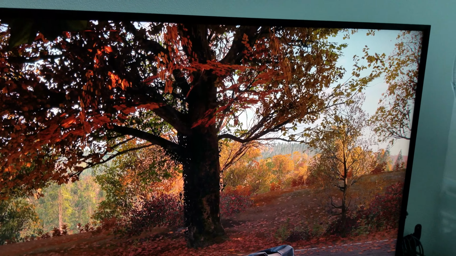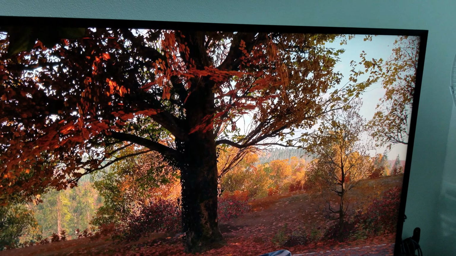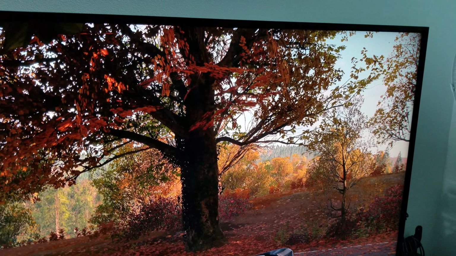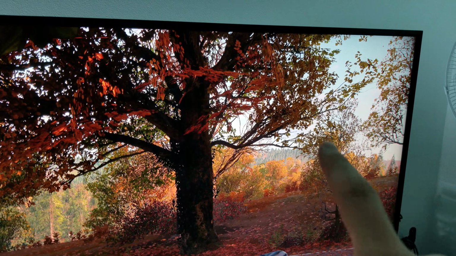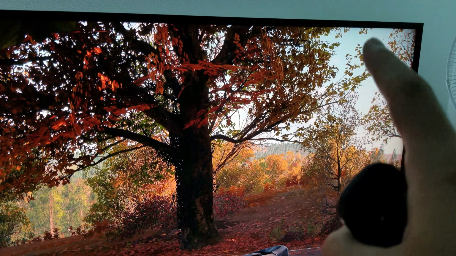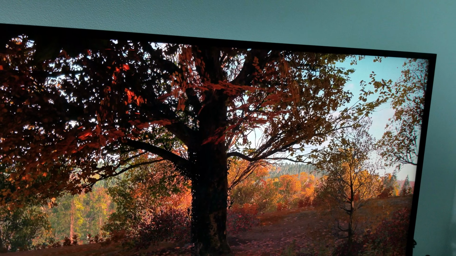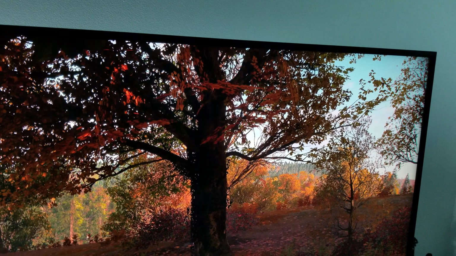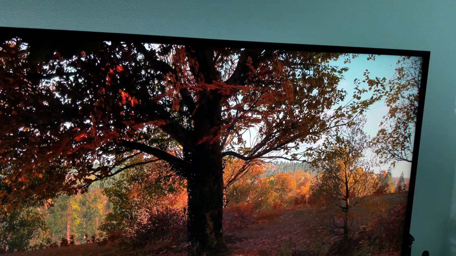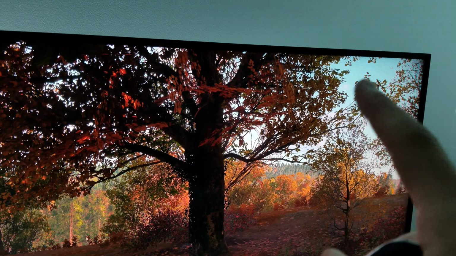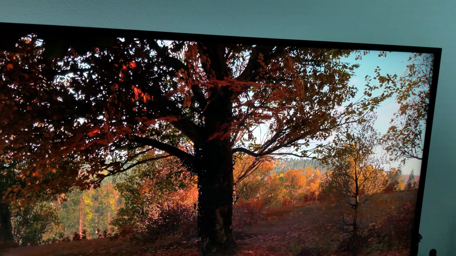But let me switch to a normal HDR and normal TV brightness. You will see much better definition here on the light blue sky. I don't know if you guys can see it or not, but I see a little better definition on the light blue sky right here.